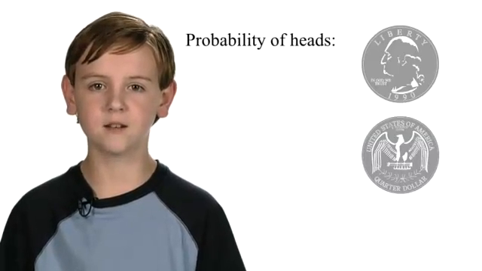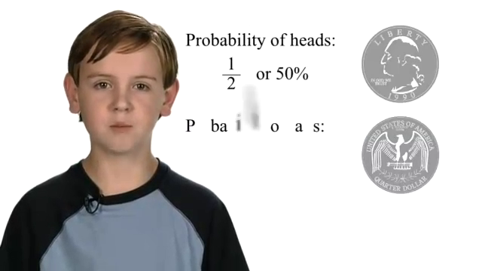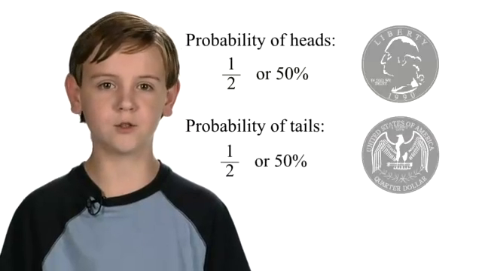When you flip a coin, there are two possible outcomes, heads or tails. Therefore, the probability of getting a head is 1 out of 2. Obviously, the probability of getting a tail is the same, 1 out of 2.